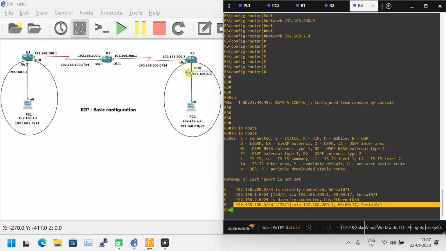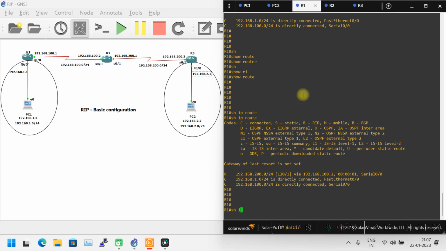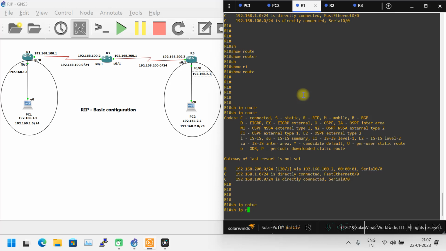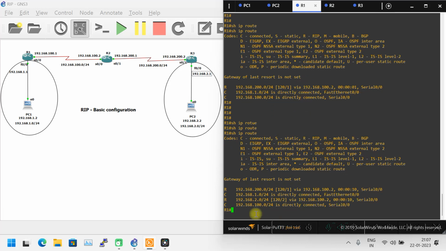The similar way we can see this route also in router 1. Let's go to router 1 now. Let's see the routing table. Show IP route. See here, we can see 1.0 network is directly connected, 100.0 network directly connected, but we can see another routes also, 200.0 and 2.0.